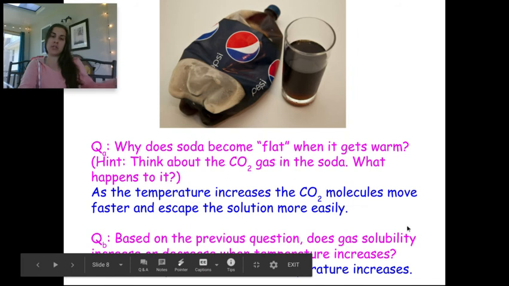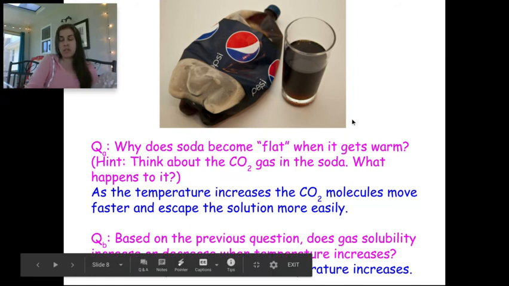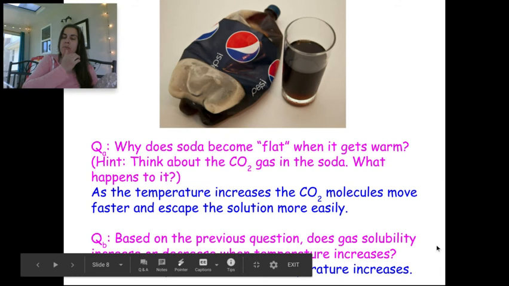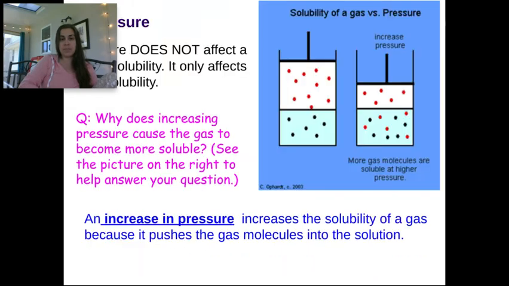As temperature goes up, carbon dioxide molecules move faster and escape the solution more easily. That's why when soda is sitting out, the gas that's in it, CO2, is just going to escape. And that means that when the soda warms up, the temperature goes up, and gas becomes less soluble as temperature increases.